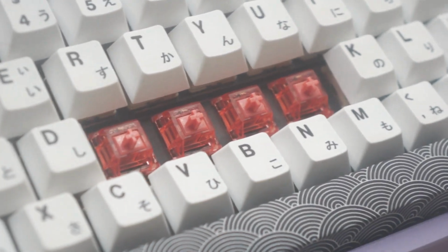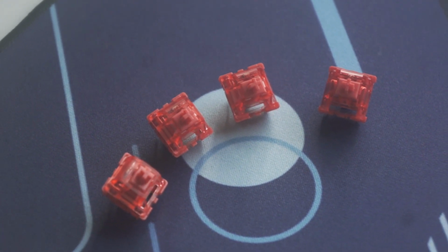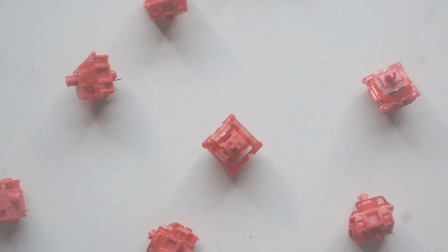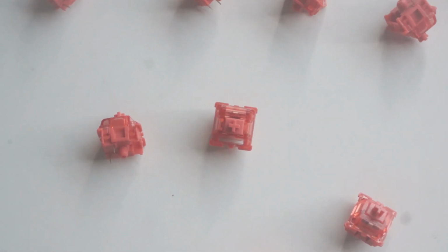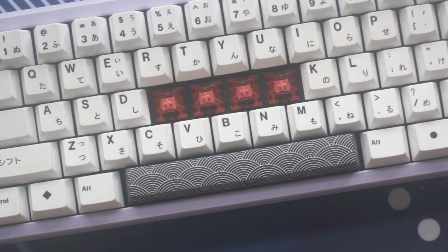If you're looking for a tactile switch that's easy to type on and provides good feedback, the Gateron Orange switch could be a great choice. In addition, they're already lubed by Akko, which is a plus. However, if you need a switch that's specifically tailored for gaming, you may want to consider other options. Overall, the Gateron Orange switch is a solid choice for many people who want a reliable and comfortable mechanical keyboard switch.